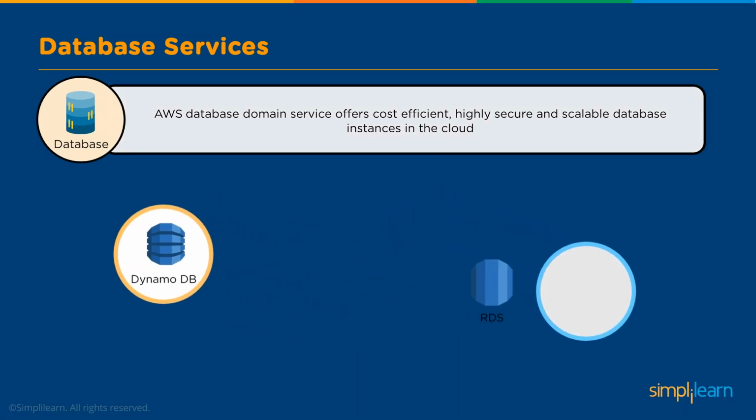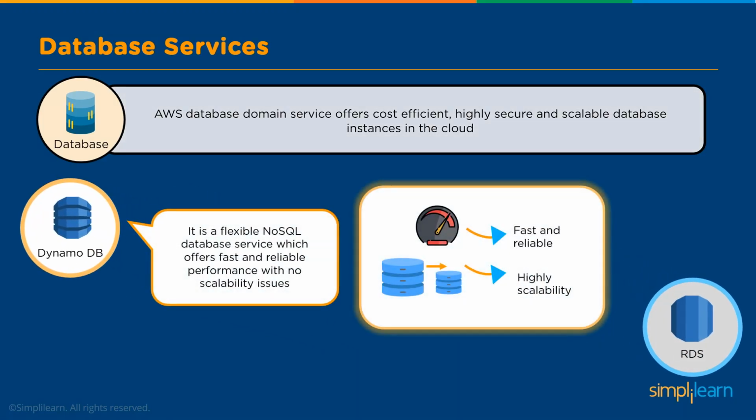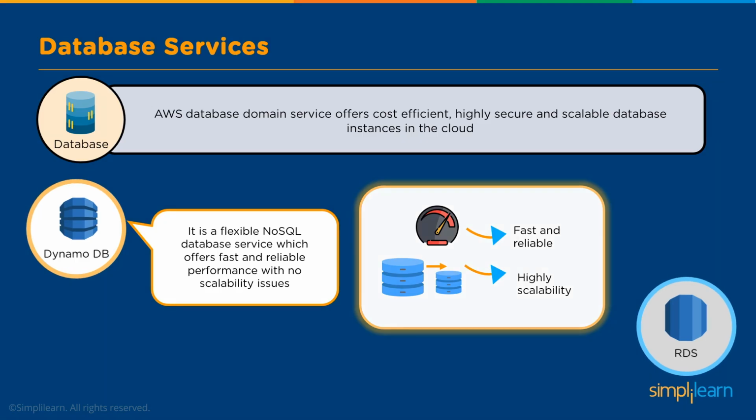Now, one of the essential database services is DynamoDB. It is a flexible NoSQL database service which offers fast and reliable performance with no scalability issues. It is fast, reliable, highly scalable, and suitable for small scale applications like mobile applications, gaming applications, or anything with respect to Internet of Things devices. There, DynamoDB is most widely used or suitable.